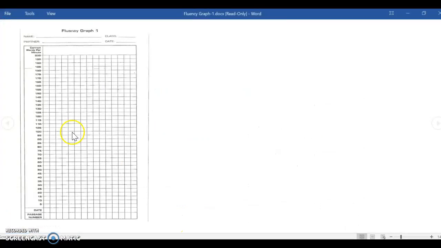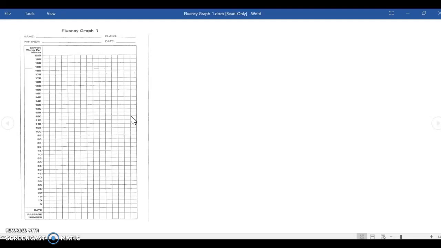I have two of these open. You're going to use that score then, and you're going to plot it on the far right side of this graph, okay? And because that's going to be for the end of the tutoring sessions. And so you're going to plot it somewhere over here, 115, that's the goal.